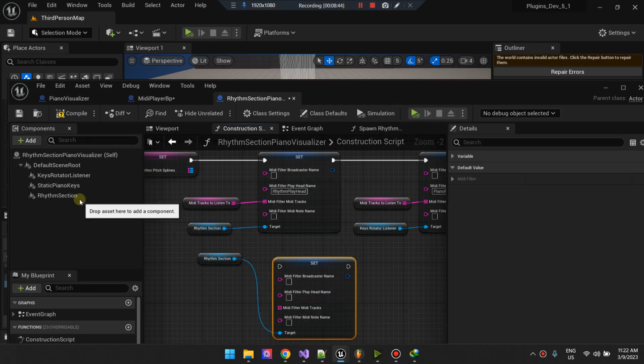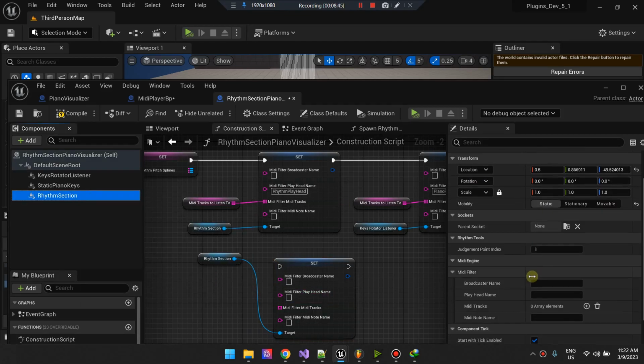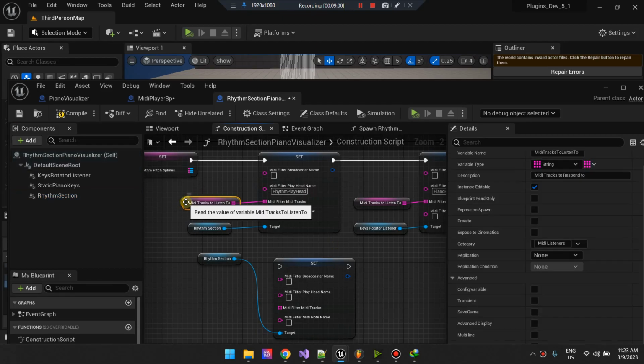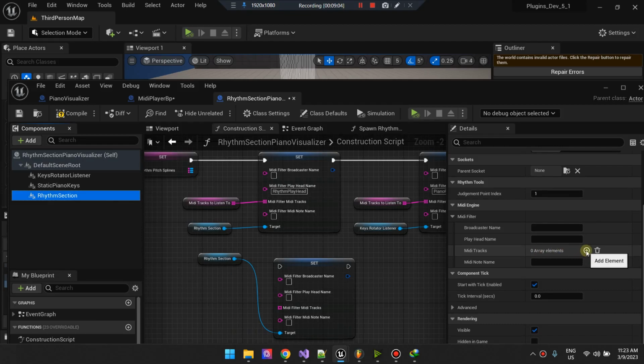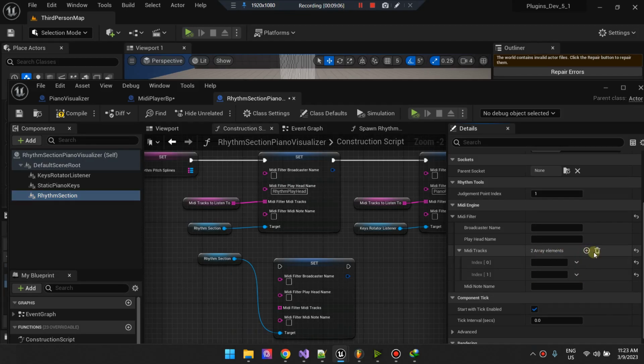And then you can do the same thing that you would be doing in the details panel, but you can do it at runtime. So as you can see, I'm listening to the rhythm playhead. So if I were to do this on the details panel, this is what I would type right here. And then the MIDI tracks to listen to, it's just the same thing as adding an array of tracks right here.